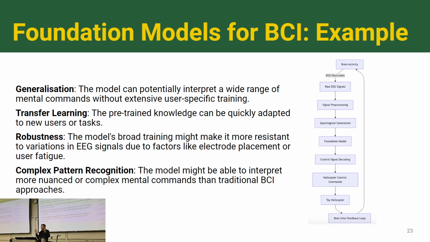Whereas a foundation model that's seen hundreds of hours of brain data beforehand would have a pretty good idea to be able to associate it to what is already known in the model and be robust to things like user fatigue and slight placement, and maybe be able to adapt better between participants. So models won't have to be, say, subject specific. You could actually have something a bit more general, as well as the ability to have more complex pattern recognition.